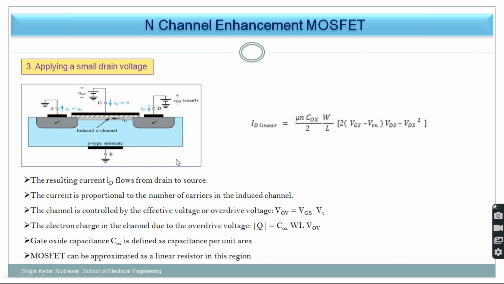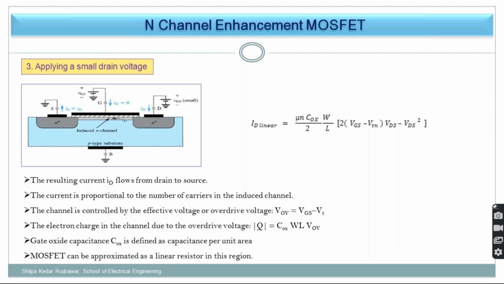And in this region, what happens? As I am increasing the voltage VDS, my current also increases. So this is linear, meaning it follows Ohm's law. As voltage increases, current increases. That again in detail I will tell you by showing the characteristic graph. Now, this thing is very important. You need to remember it anyhow.